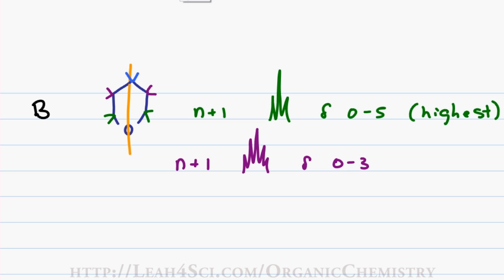And last but not least, we have our two blue hydrogens, which has four hydrogen neighbors. So once again, we get N plus one for a total of five, which is another quintet. However, the difference between the two quintets is the purple one represents four hydrogens, while the blue one only represents two hydrogens. Given that this group is as far away from the oxygen as possible, this will be all the way to the right. We don't need the exact number, just know that it's near zero and it will be the closest group near zero.